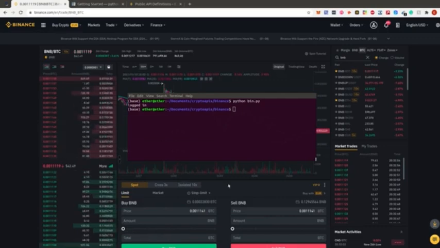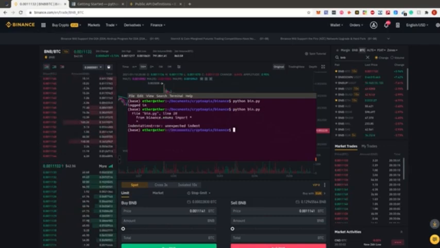So I got about 0.1 BNB, and I got some dust in Bitcoin, and I want to buy some Binance token with my dust here. And I set the quantity to 0.1 BNB token. Let's see if I can actually afford this. And when I run it, then just pay attention to the... and I get, okay, I get an unexpected indent.